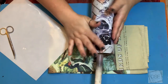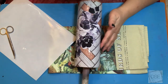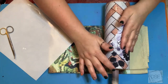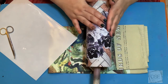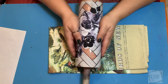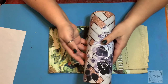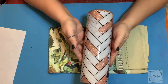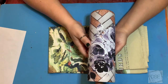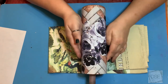But I realized on this one that my black and white flowers matched a little too much with the wood pattern I had chosen. So I knew I wanted to do something else to the flowers to kind of make them pop off of that white and black wood vinyl I have on there. So I went ahead and applied one coat of epoxy and I let it cure. And then I did one final step before applying my final coats.